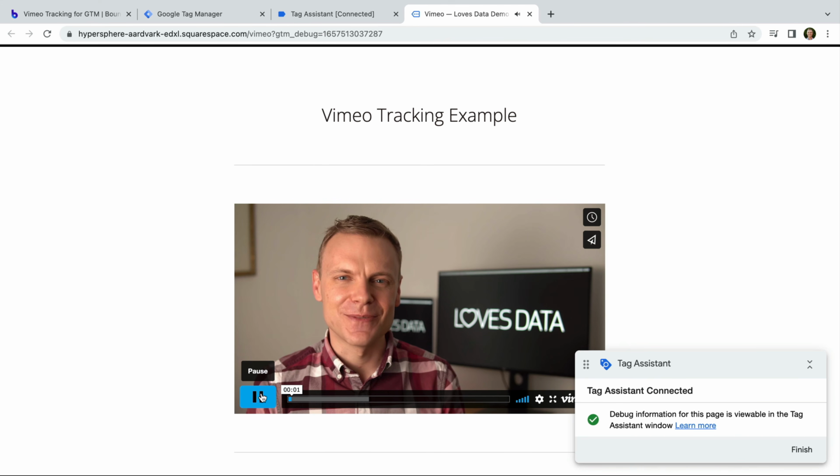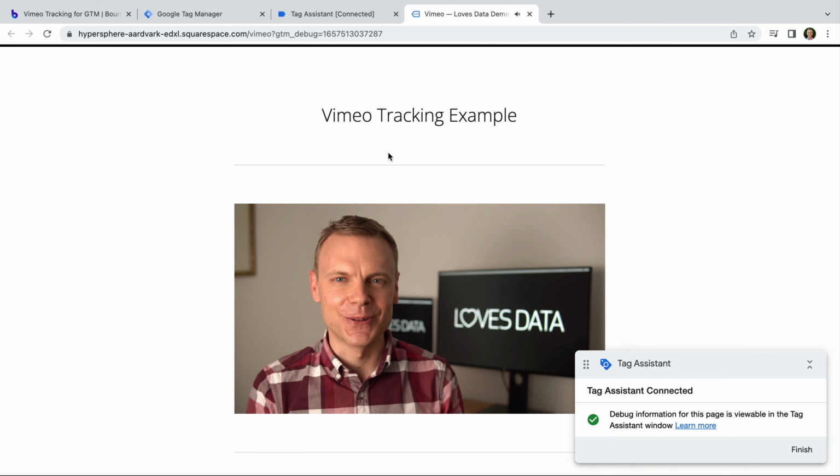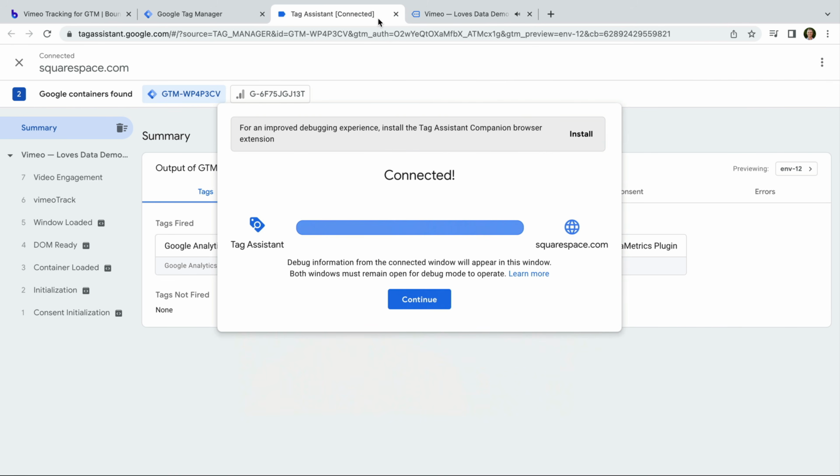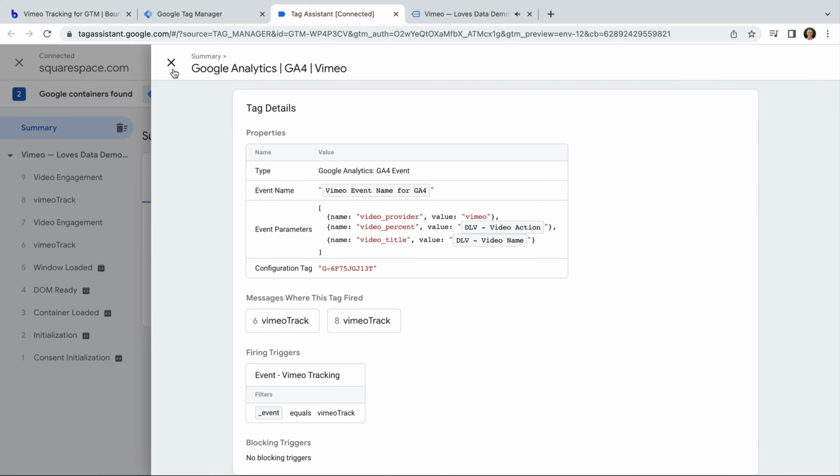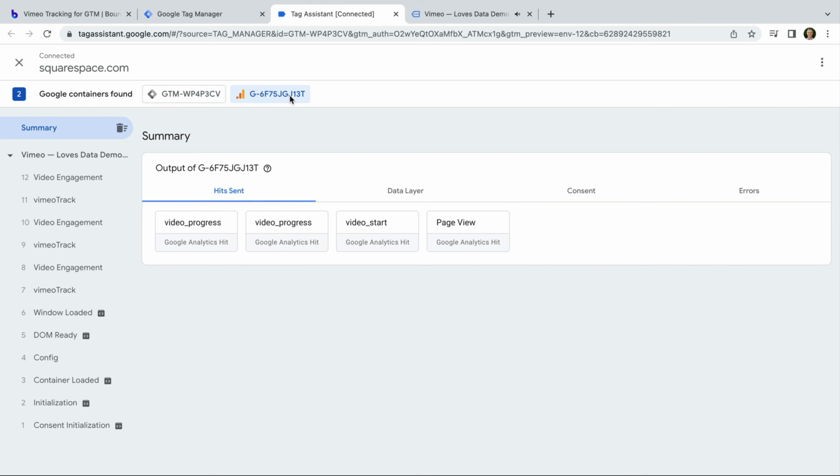Now let's open Tag Assistant. We can see our Vimeo event has been fired. And we can select the GA4 measurement ID at the top. This lets us see the details that have been sent to Google Analytics.